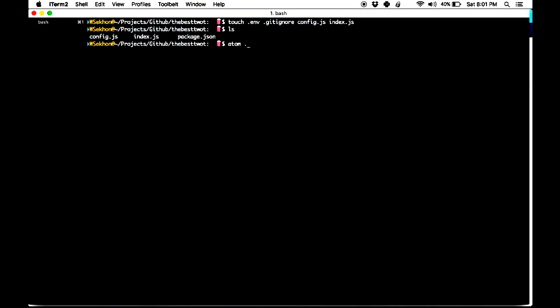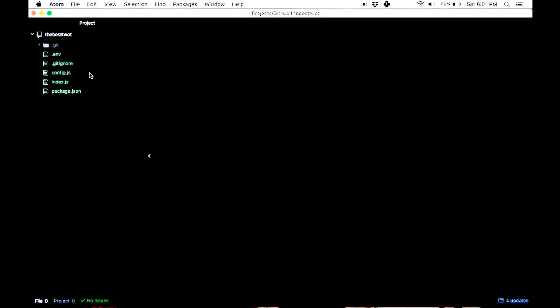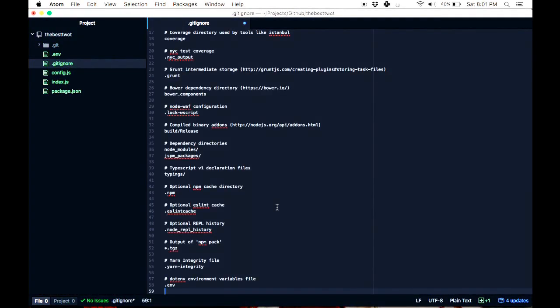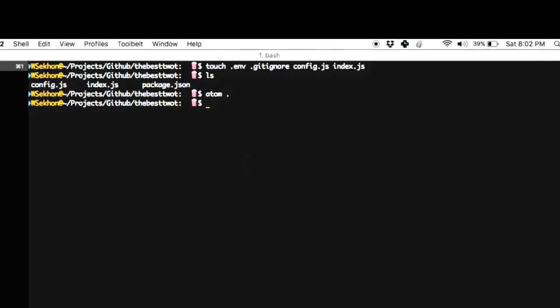index.js. So let's open up this project in our favorite text editor, which happens to be Atom for me right now. And the first thing that I'm going to do is change the contents of the gitignore file and make sure that .env is included in there. We do not want to check in the .env file because that's where we're going to save all of our secret API keys. What I want to do is install the dependencies.